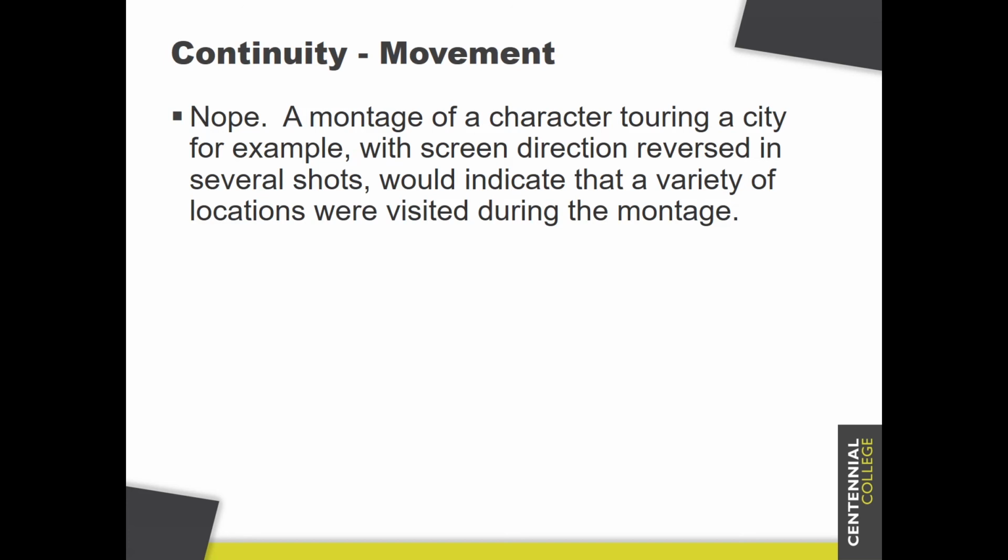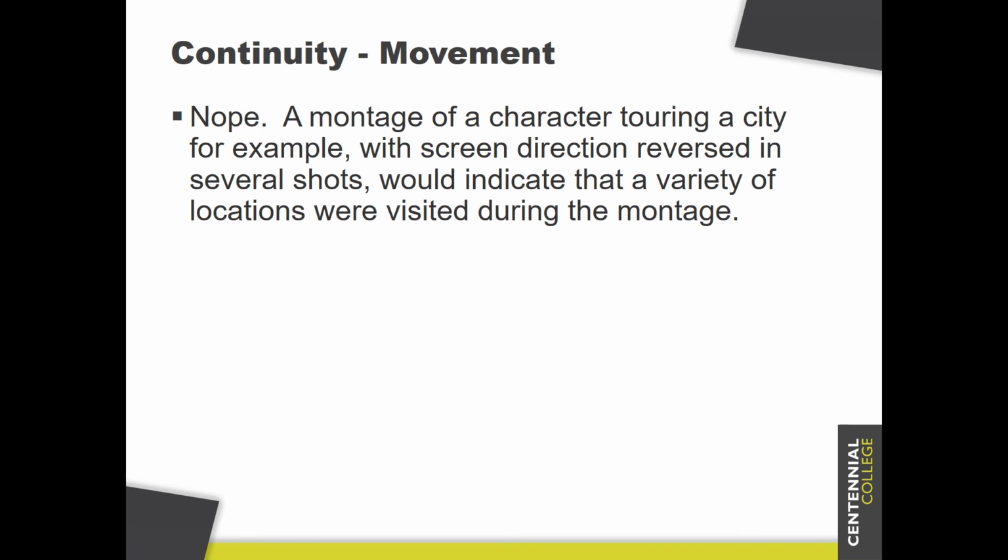But again, if you've got some kind of montage or something like that, and you've got this chaotic movement in your scene, it's maybe going to indicate that someone is visiting or traveling to different locations. If they're always traveling in different directions, then people are going to assume in watching this montage that it is a longer period of time that they're actually going to different places. So absolutely, continuity of movement does not have to be maintained. But if you are going to add in these continuity errors, make sure you understand why you're doing it and understand the effect that it's going to have on your viewer.